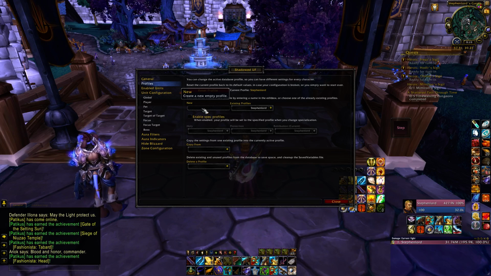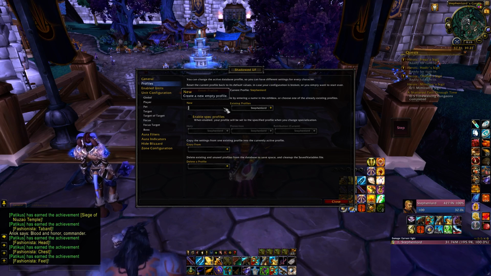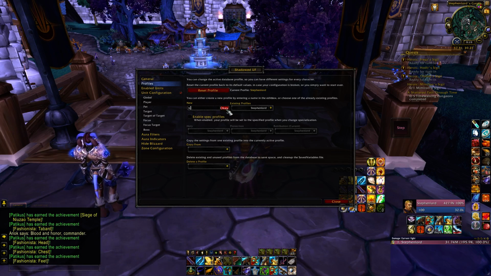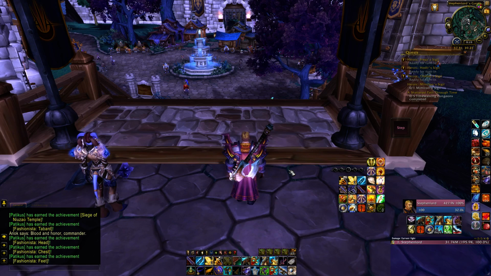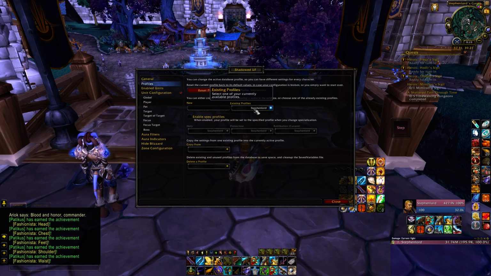Because if you start messing around with it now and make all the changes you want, then you go in here and try to enter a new profile, all it's going to do is wipe everything you just did out. So go here first, make a profile. You don't have to save anything, you just enter a name. It should say okay or something like that, and you can accept it. So I'm going to close that, type it again. Alright, so I got my profile, Stephen Lord.